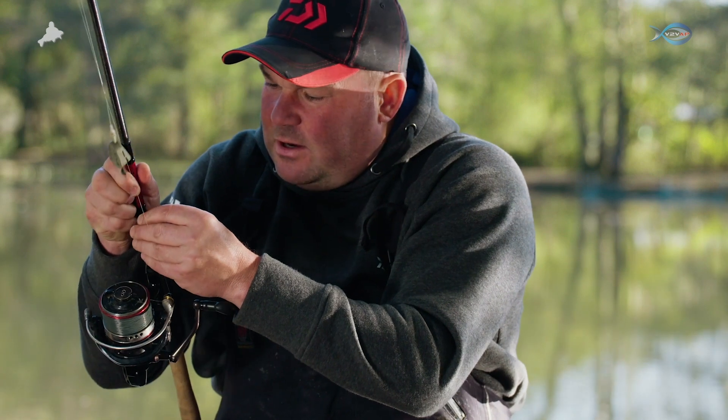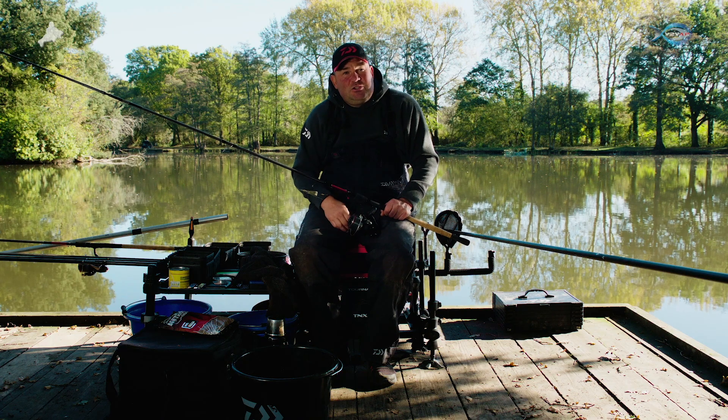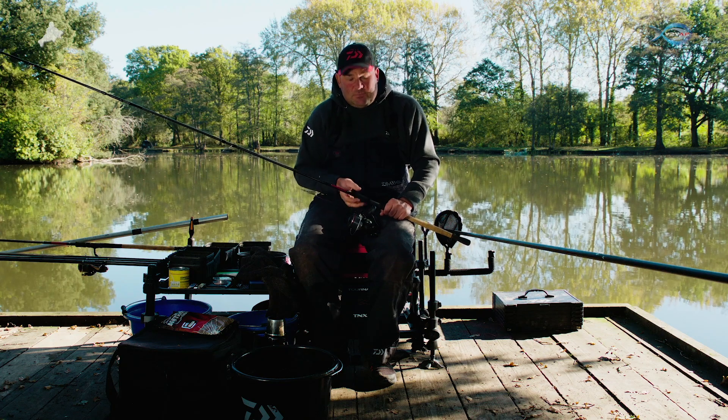When I come to Berryhill, a lot of the time I'm drawing in open water and I'll fish with braid and a shock leader. But when I'm fishing slightly shorter distances around islands, mono is definitely my number one choice. I don't want it too direct. When you're fishing a long way — 60, 70, 80 metres plus — braid is a must. But for these shorter chucks around the island, it's not so important.